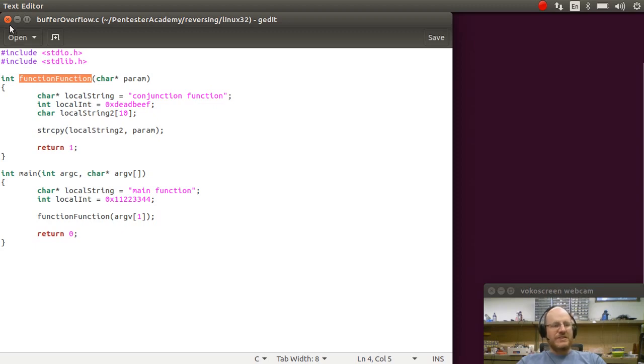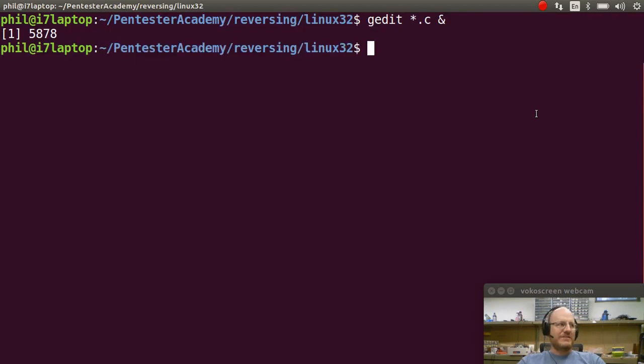So let's start by compiling this application. Now there are a couple of ways that we could build this application. The easiest is just to use GCC. So I can say GCC -m32 bufferOverflow.c.